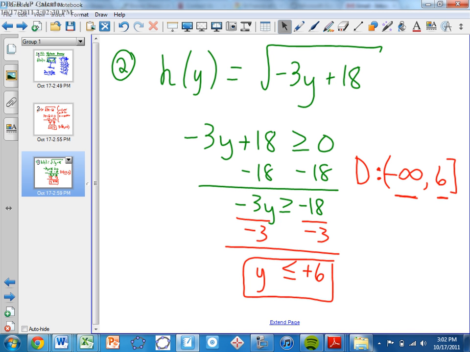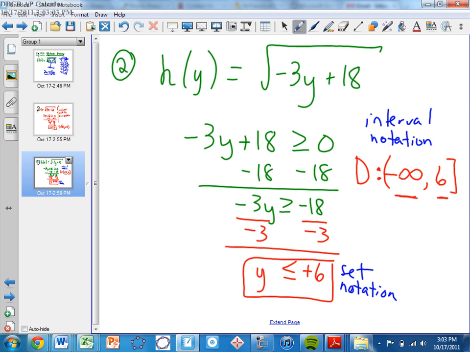Just as a side note, if you're looking at words, this is called set notation. This is called interval notation. They represent the same thing in this case. If you leave it like that, it's called set notation. If you make it look like this, the way we've been using it, it's called interval notation. I use interval notation a lot because it is easier to see. You're going from negative infinity to 6. Now, set notation you will use as well, so it is good to know how to interchange between the two.